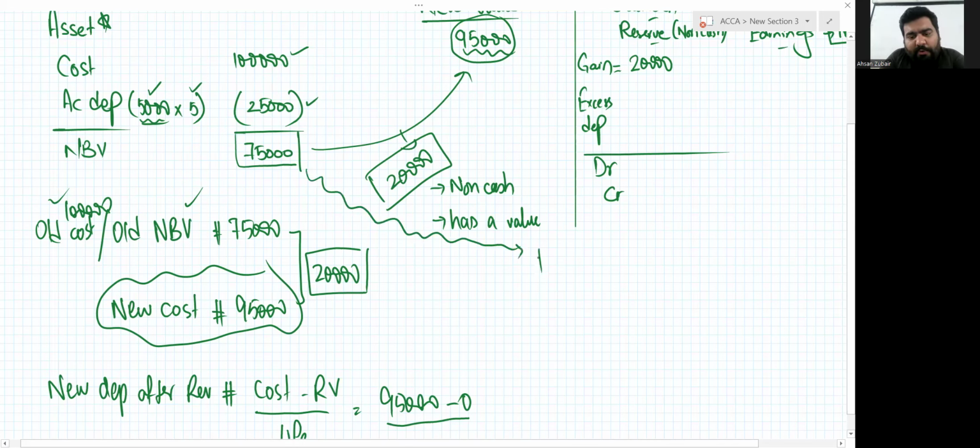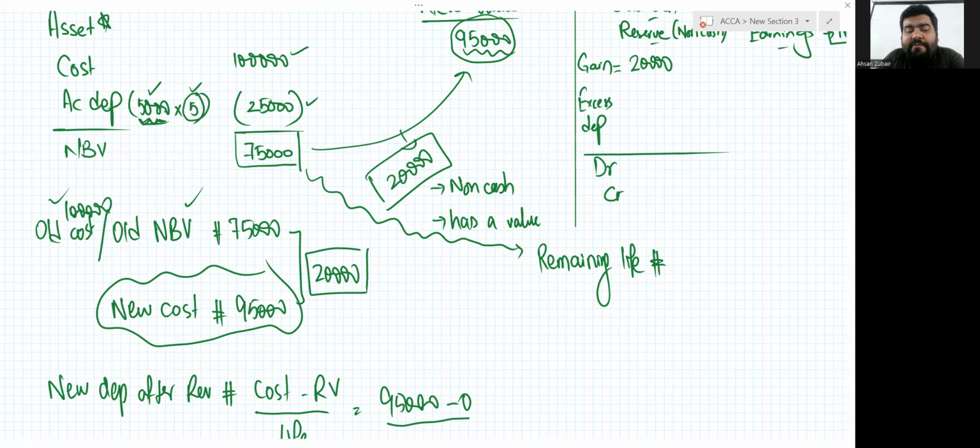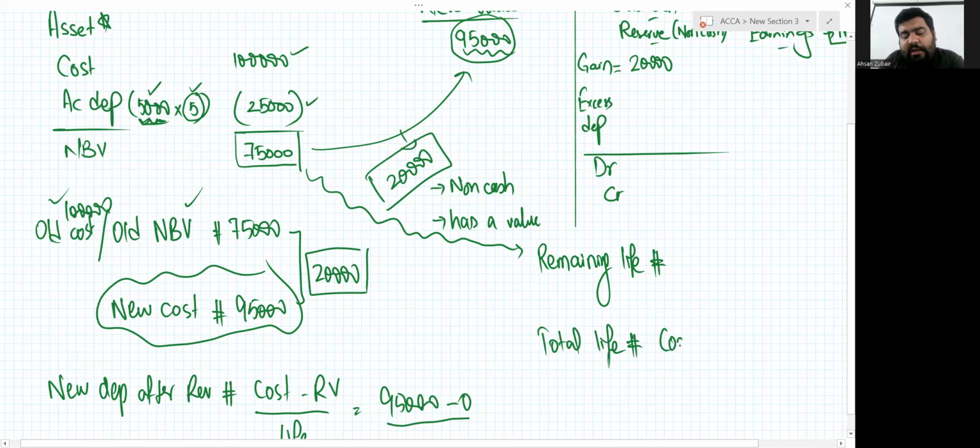Listen. I am going to calculate the remaining life here. How do we calculate it? See, we have 5 years gone, and per year depreciation was 5,000. First, I will calculate the total life, then out of that, I will deduct five. Whenever you want to calculate the total life, you have to take the total cost divided by depreciation per year. And if there is a residual value, you have to deduct this as well.